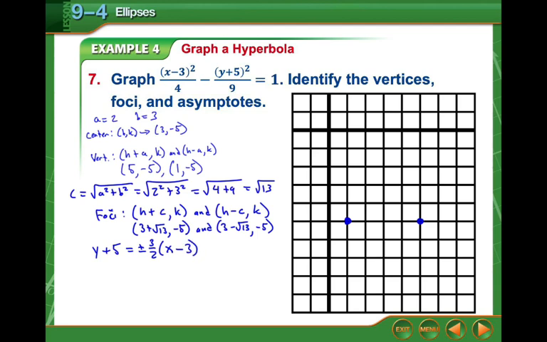So we have this plus or minus, we need to split those up. So we're going to keep the y plus 5 alone for now. We're going to distribute the 3 halves in as positive first. And 3 times negative 3 is a negative 9 halves. For the other version, it's negative 3 halves x plus 9 over 2. Well, 5 is 10 halves, so we're going to move that over by subtracting it. So we have y equal to 3 halves x minus, so negative 9 halves minus 10 halves is a negative 19 halves.